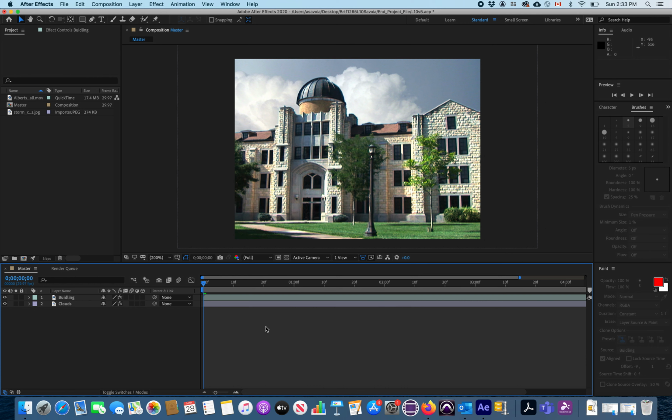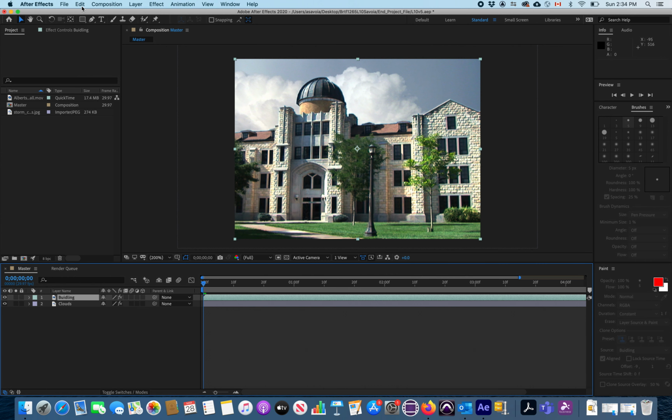All right, so what else can we do? Well, there's all kinds of cool stuff we can do. As a matter of fact, let's set up another mask, alpha channel, to basically just change the color of the grass. So again, we'll start with that building layer, which is the layer that contains all that.